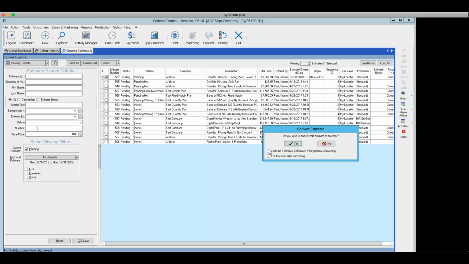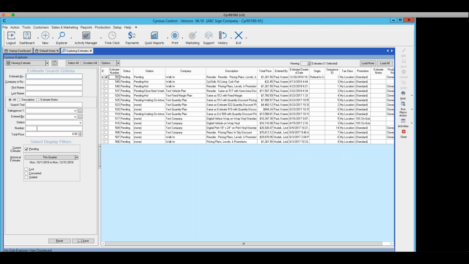If you don't mind if the pricing can be altered, then leave it off. And the order could be opened and edited, and the pricing could be changed. If you want the estimate to be converted to an order and immediately saved as an order without allowing further changes, then you would put a check mark that says, I want to be able to edit it, or I don't want to be able to edit it. I'm going to leave it this way. I'm going to put a check mark here so I can illustrate what's happening.